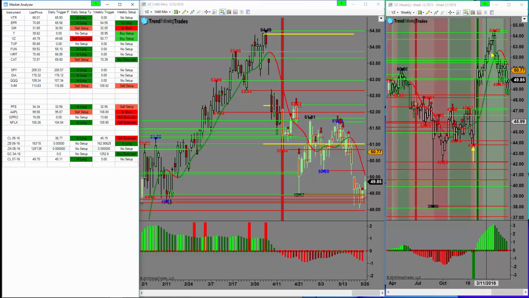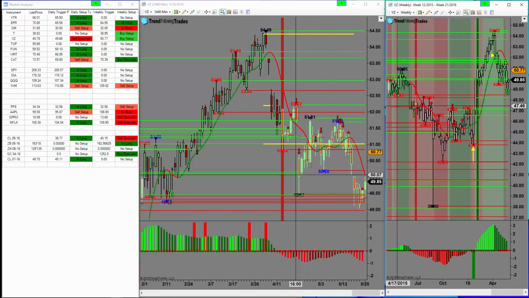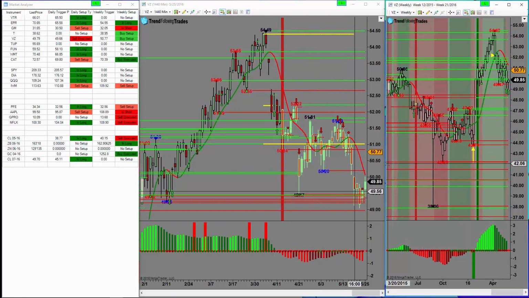If it's one or the other, I can maximize this chart to see weekly, that we're on support here, looking to go long. I could see daily that we're on support here, but we're in sell. So we're not in complete confluence. So am I confident about taking a trade here? No. So all you have to do is every day you start at the top or start at the bottom and work your way up.